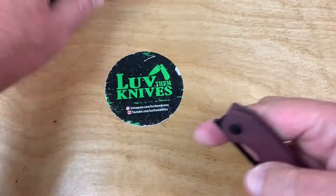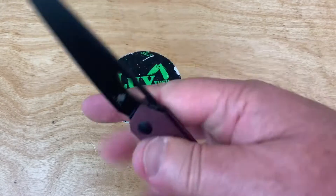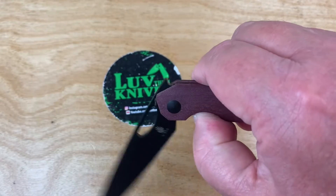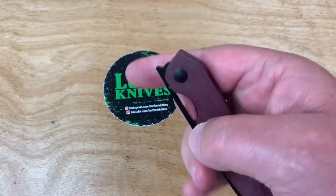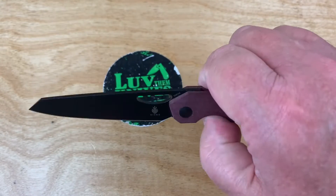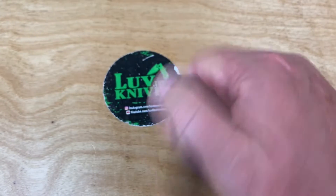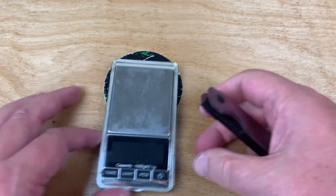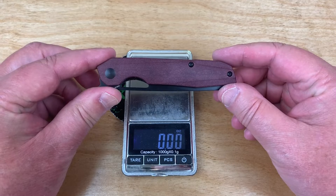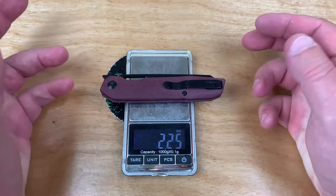It's finger flickable. You can bounce off your thumbnail, but the blade's so light. It's super light, and you can flick it with your middle finger. It's easy to front flip. This is so lightweight - it's like a 3.4-inch blade, 7.7 inches overall length. That's right there at a full size.